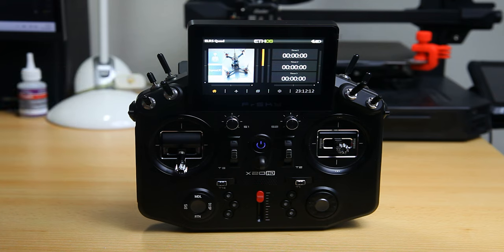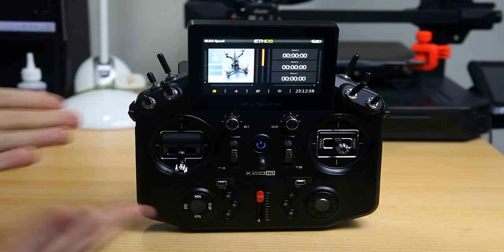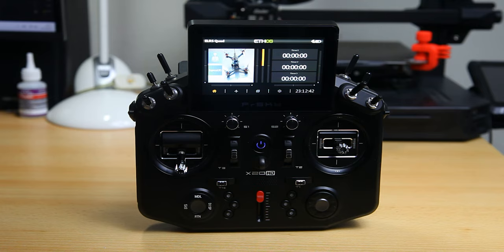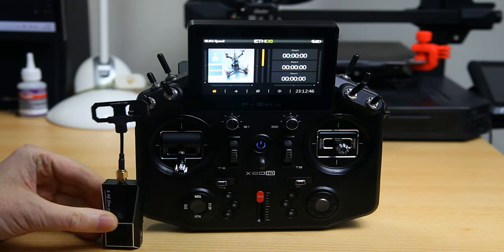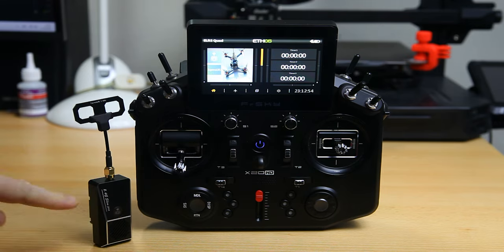You probably know that this radio doesn't speak ELRS right out of the box, but it's pretty simple to add ELRS to it. It might not be super apparent if you get this radio and want to add ELRS — it's not in the manual. FrSky doesn't really want you to get into ELRS, but if you have this radio you probably do want to try it. We're going to add this module: a Happy Model 500mW ELRS module. It's pretty small and fits well. At the end of the video I'll also show you how to add bigger modules to radios like this.